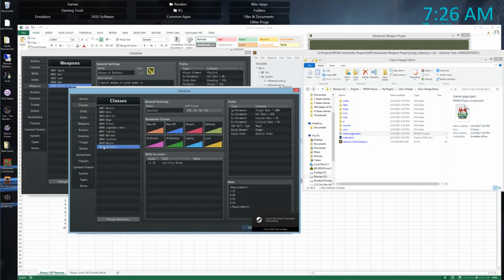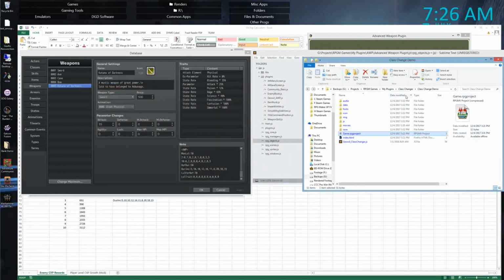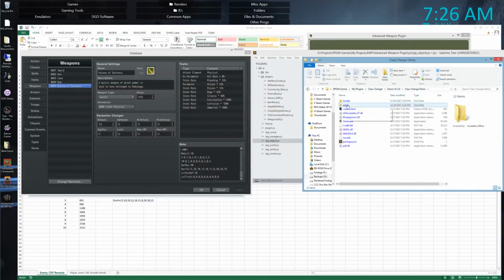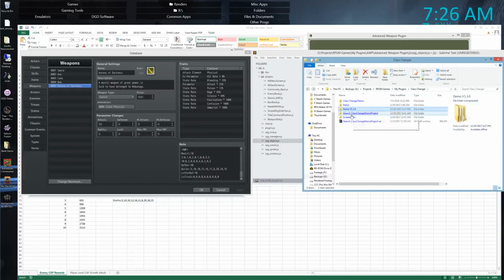So requirements, we have a list of requirements, and then, of course, this is not the right version of it. That's the actual compiled version, which I don't want. Class change demo project.